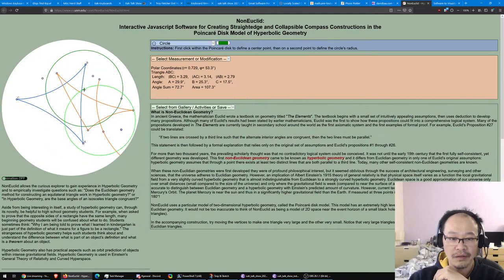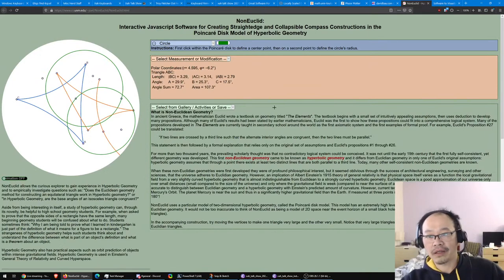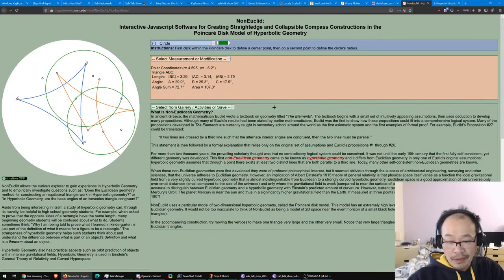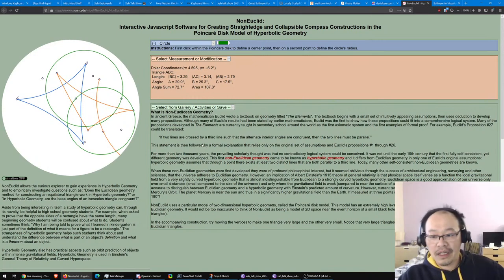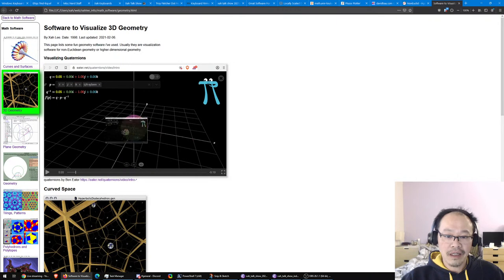You can draw a circle. So you can measure distance and so that. Non-Euclidean geometry, okay, that's one of the big branches of geometry. Hyperbolic geometry and elliptic geometry. But this one, they focus on hyperbolic, I think, yeah. If you don't know what they are, you can just look up Wikipedia, but it will take you some time to learn because, you know, usually it's taught in a course for math majors after you had calculus. So that's that. Then there is this one.